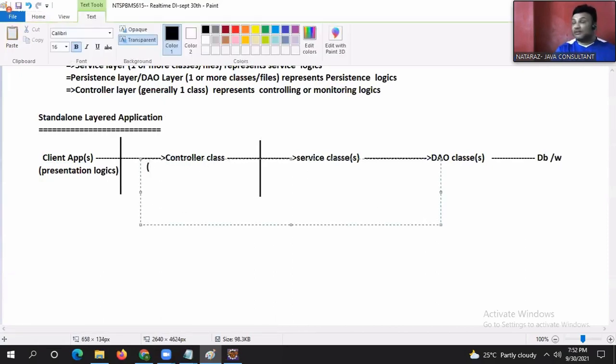Controlling or monitoring logic. Which client application generated request should go to which business method of which service class, and which service class generated result should go to which client application. It acts as a supervisor, guys. Monitoring logics.